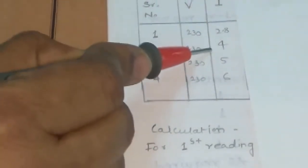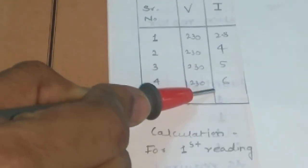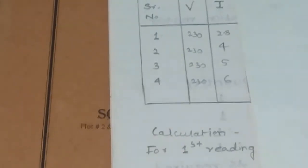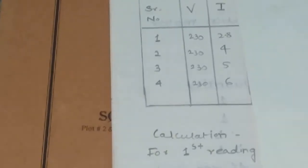Now we will put the load on the machine. 4 ampere means half load, 5 ampere means 3/4 load, and 6 ampere means full load. We will take the readings at half load, at 3/4 load, and at full load: 4 ampere, 5 ampere and 6 ampere.